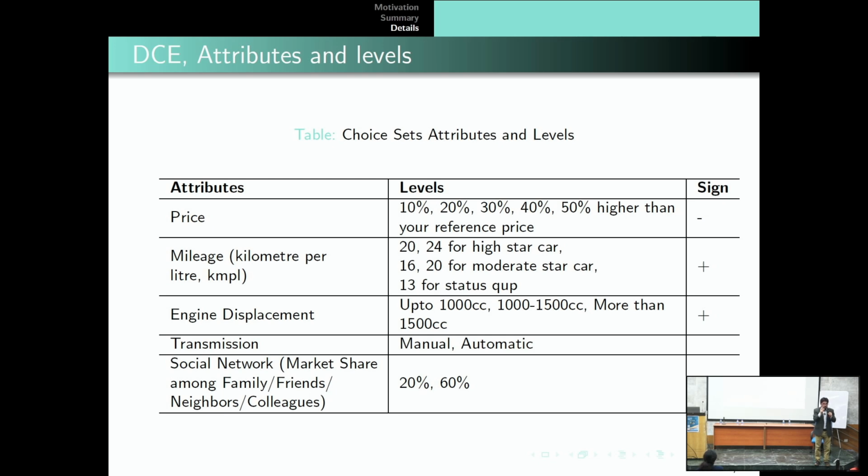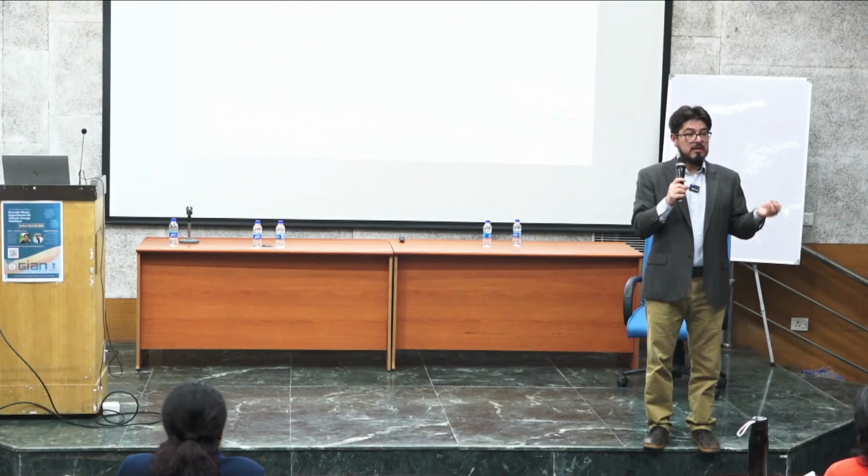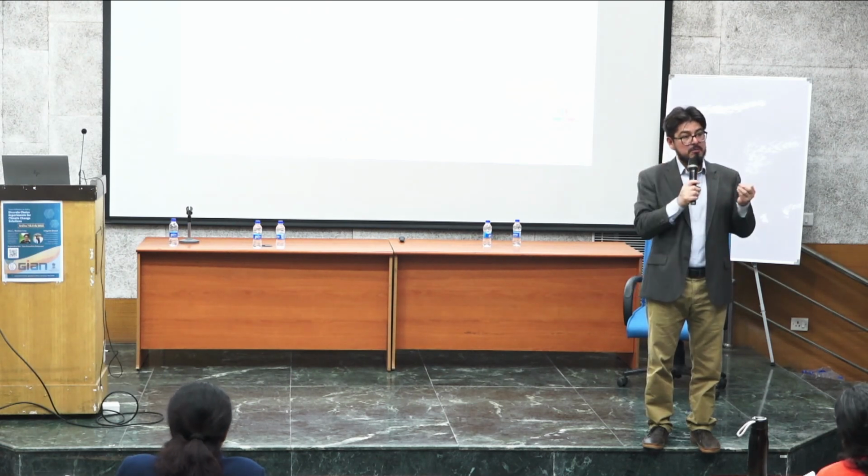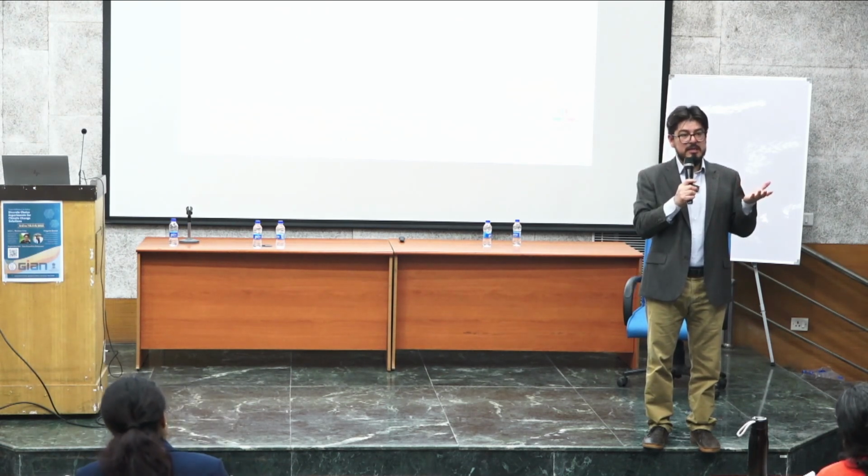If the labels were accurate, or if the labels really only reflected mileage, there should not be high star and moderate star with 20, right? Strictly speaking, the moderate should always have lower kilometers per liter. Are you following me? Raise your hand if you are not following me. Okay? So we are creating a discontinuity here. The same level of mileage with different labels. That is the discontinuity regression design for impact evaluation.